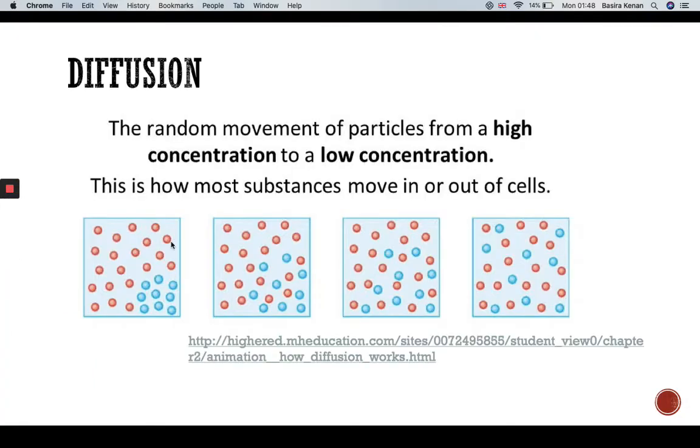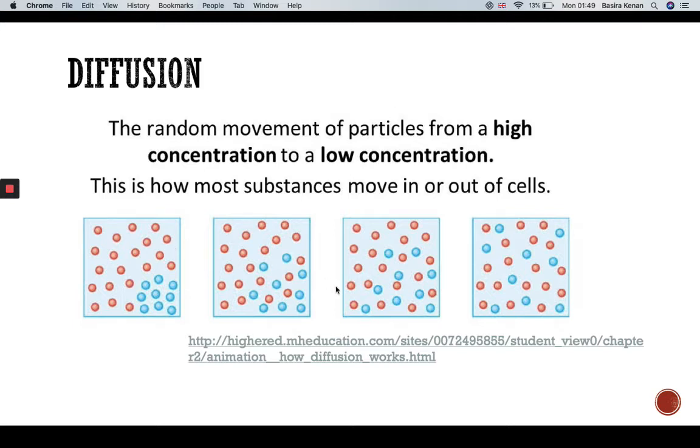So you watched the diffusion video. As you see, it's a random movement of particles. For example, if you want to make sweet water, you add sugar lumps into your tea, and you start to stir it or wait for the sugar lumps to dissolve. So dissolving substances in the water is called a solution, and we call it diffusion.